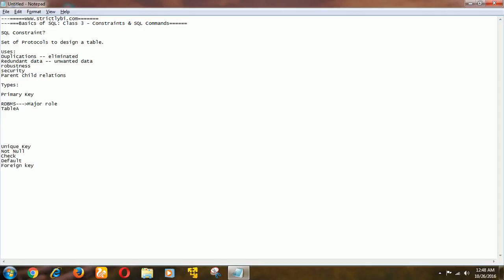and you want to eliminate the duplications. Say for example, you have data in Excel with many kinds of records, and you query that table: select star from table name where name is equal to Satish.